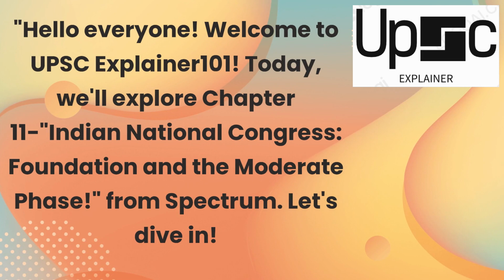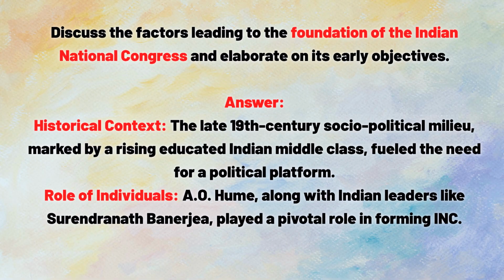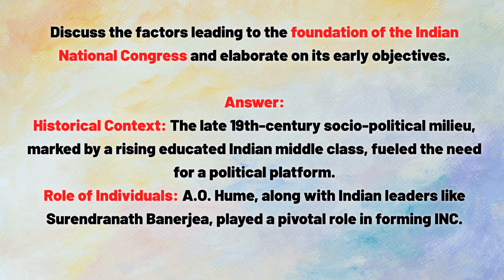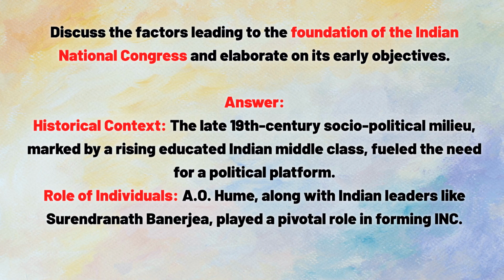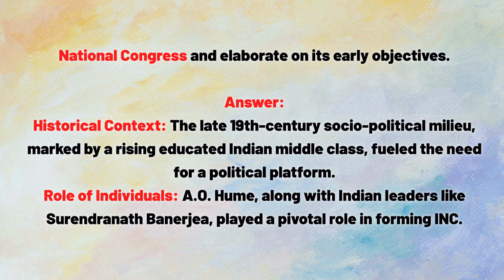Today, we'll explore Chapter 11, Indian National Congress, Foundation and the Moderate Phase, from Spectrum. Let's dive in. Discuss the factors leading to the foundation of the Indian National Congress and elaborate on its early objectives. Answer. Historical context. The late 19th century socio-political milieu, marked by a rising educated Indian middle class, fueled the need for a political platform.